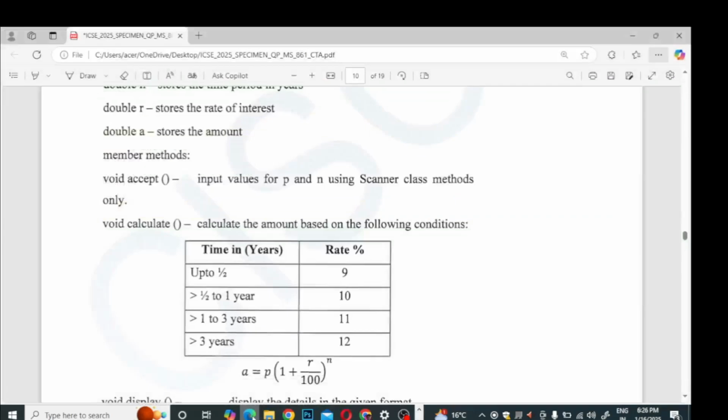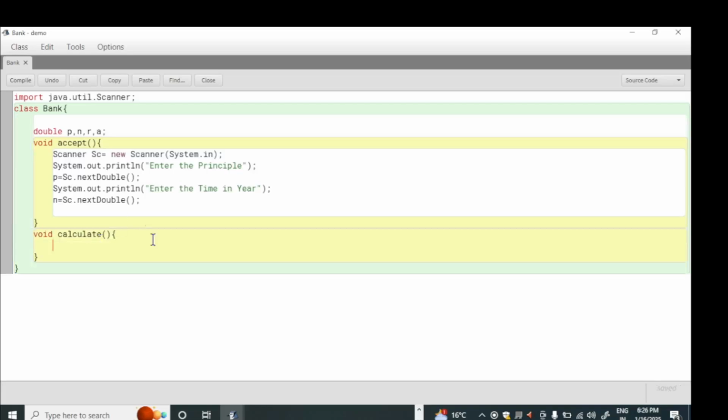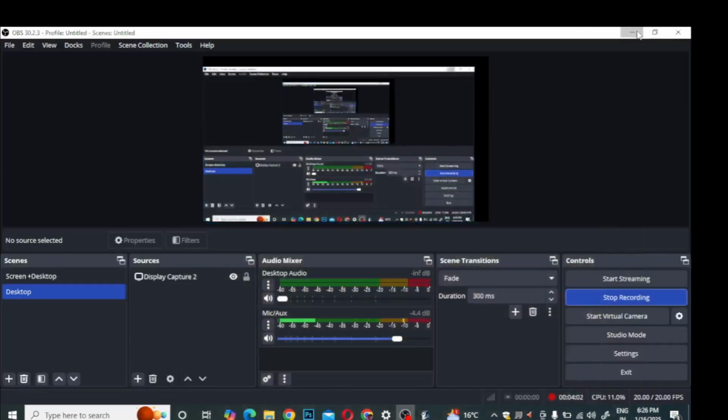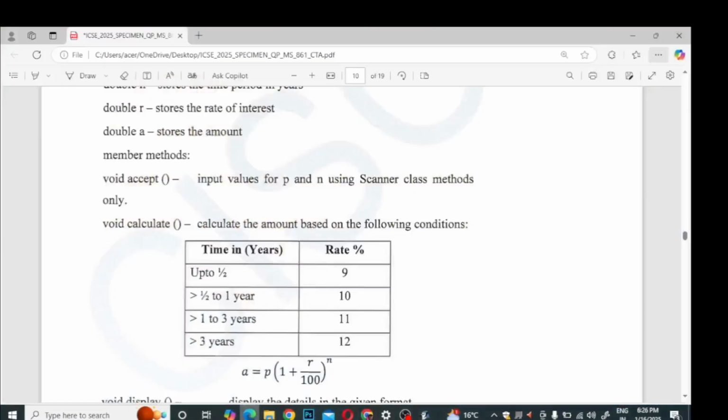Now the rate of interest depends on the time. So I have to assign the value according to conditions.